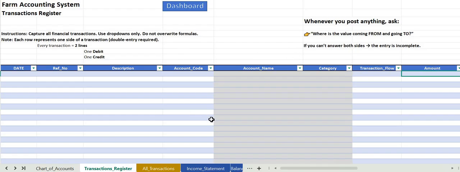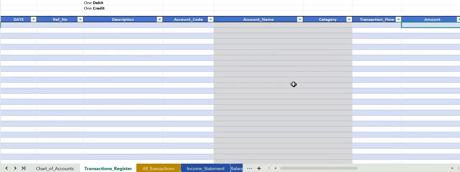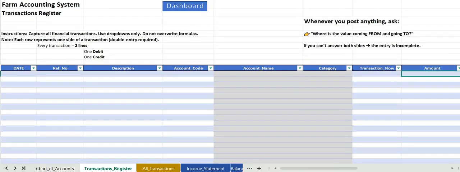So your main job is just to enter accurate data. Just make sure that what you enter is accurate. The flow is accurate, the account code is accurate, and then things get into alignment. So what are we waiting for?